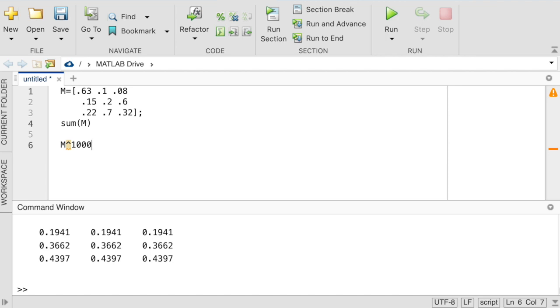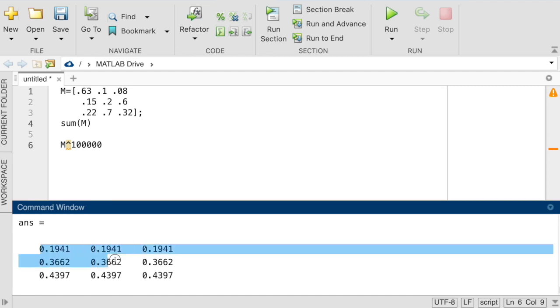And you can see that, again, the entries are all the same. If I throw on another 0 here and do m to the 10,000, you don't want to go overboard and do like 10 billion, but let's start here with m to the 10,000, and you can see that the entries didn't change. Just for fun, let me do 100,000. I run it, and again, it doesn't change. So I'm going to copy this matrix back into the slides, and we'll talk about what's happening.